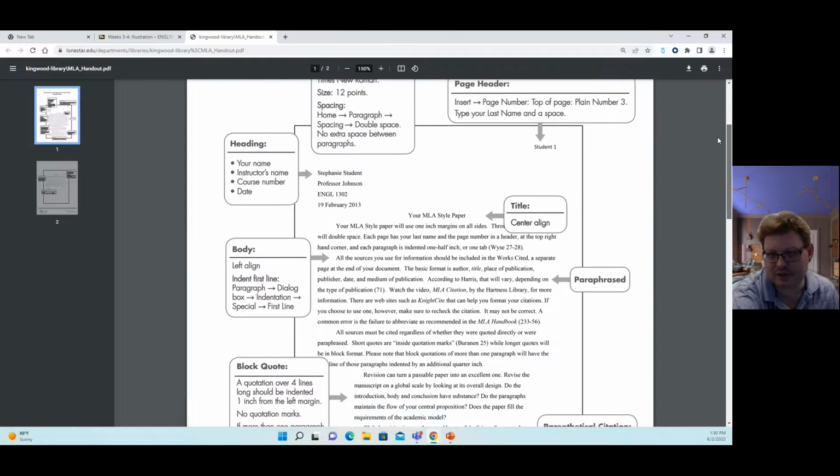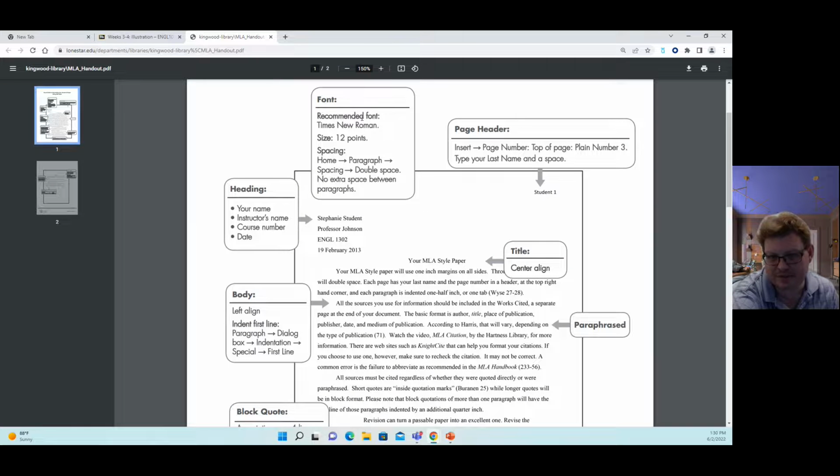But everything else, like you need a heading, you need to follow the font, usually Times New Roman 12 size font. You want to double space everything. You don't want to have any extra space between paragraphs. You want to make sure that at the top right-hand corner of every single one of your pages, your last name, whatever that is, and the page number is there.